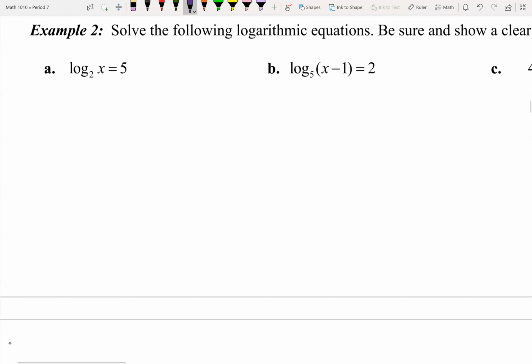So everybody look at question number 2. I want you to take your highlighter, and highlight the word log, and highlight the base, which is a 2, and highlight the x. That's all one thing, okay? I cannot stress to you right now how important it is that you understand the next 3 minutes of what I'm about to say. The 2 is embedded in the log. It's part of the log. The x is embedded in the log. It's part of the log.